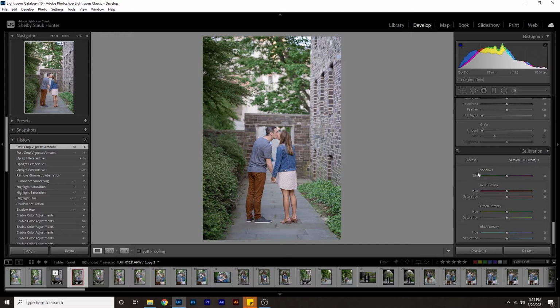And then the last part is calibration. This again just messes with the colors of the image. I always take the blue primary and I go down just a little bit. Maybe like a 6. No, they look too red for that. That looks good. And then I bring my saturation up for this as well because it adds so much vibrance to the image, and I like the way the greens look when I add saturation just to the blue primary. This also helps with skin tones a lot. Blue primary will help your skin tones look really good.